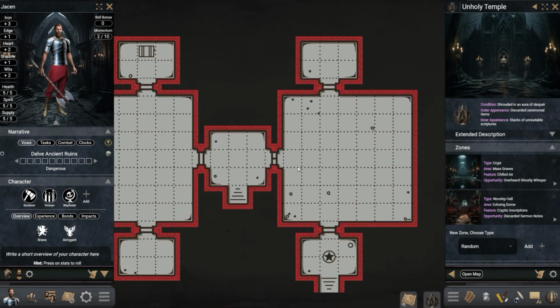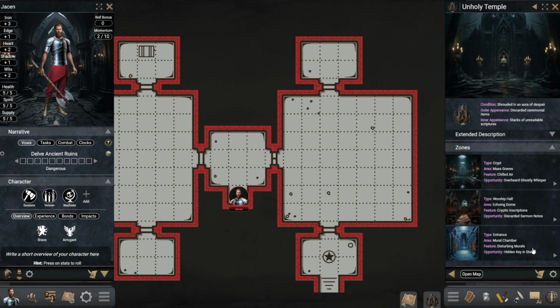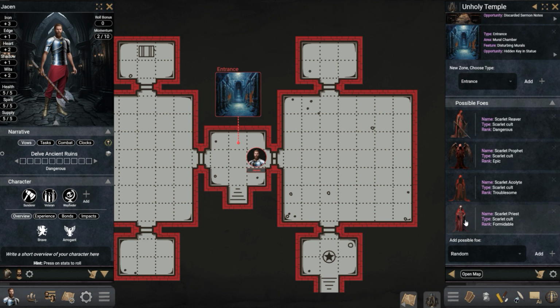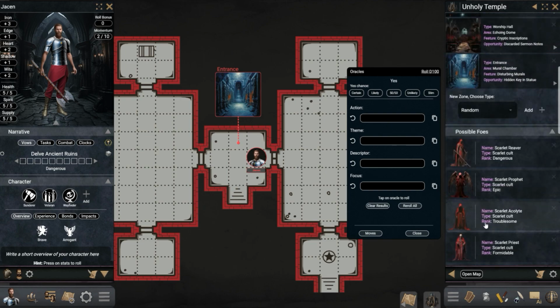Once we are here, there are several ways we can go about dungeon delving. We can begin exploring the dungeon and place down zones and enemies as we move about, which I know some of you folks really enjoy doing as it was the most requested feature for the dungeons update. Here's a quick example of how I do it. I move my character around and once I enter a new room, I ask the Oracle if there should be an enemy here. Then I just select one from the possible foes list in the dungeon panel. This is just my take on this and I am sure each of you will come up with your own procedures for this.